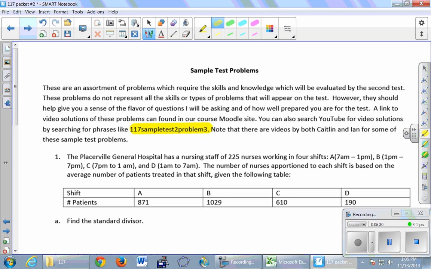All right, so for the rest of this period, you are just going to work probably on sample test problems. I'll put the flags up and raise it if I can help. But let me just give you my little 2-minute spiel about something else that's going to happen today.